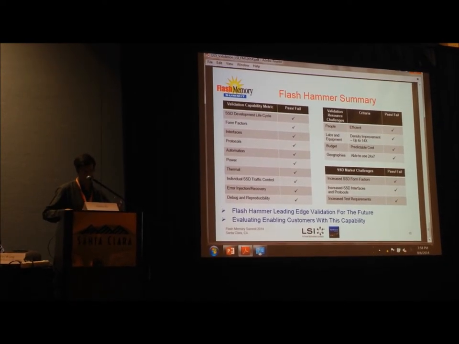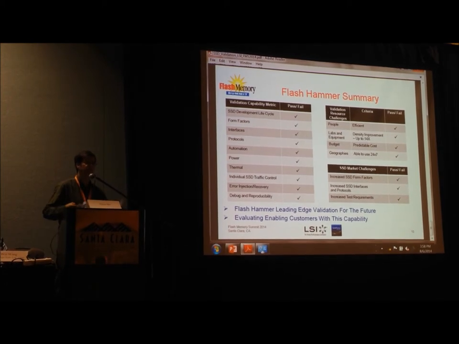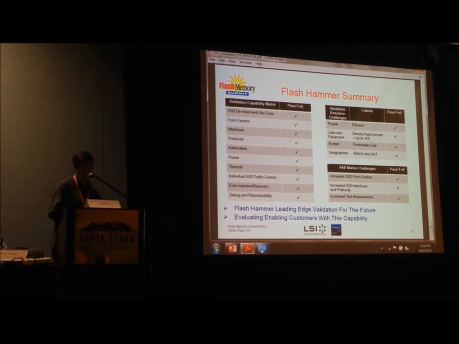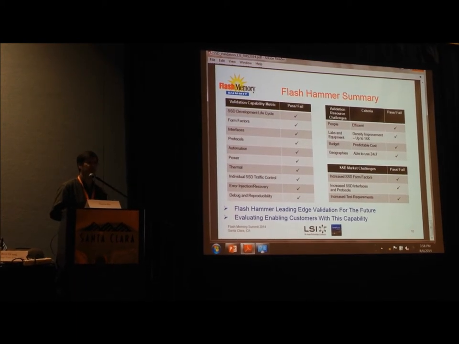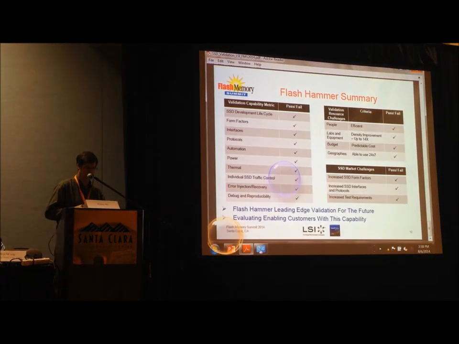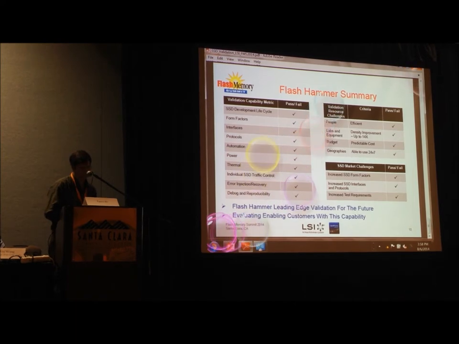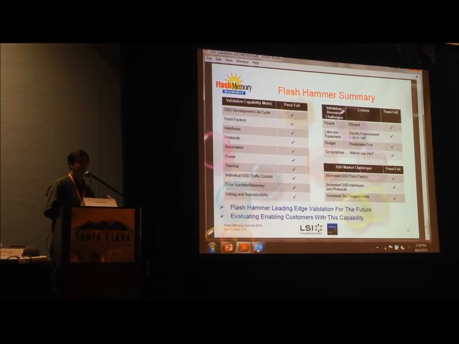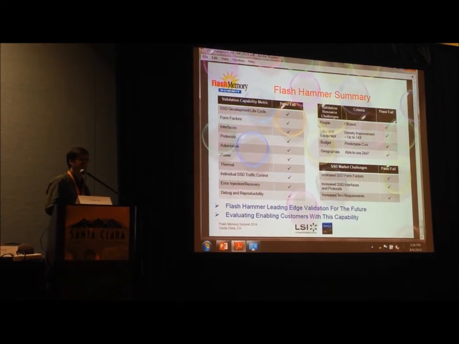New protocols and interfaces, with all this increase that's happening, are not a problem because all my resources have been pooled together to scale across all this. All my increased test requirements are now fine because I can take my resources, generate stuff around those requirements, and it'll scale across all these things. So this is the LSI solution for validation, and currently we are considering enabling our customers with this capability.